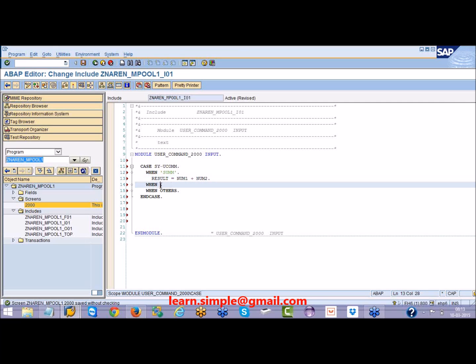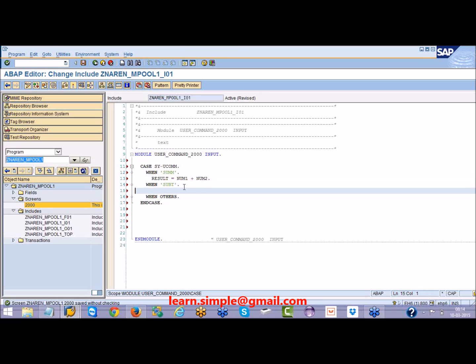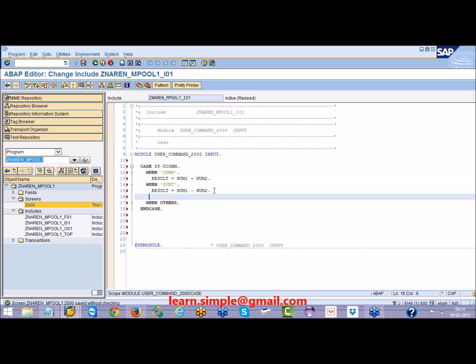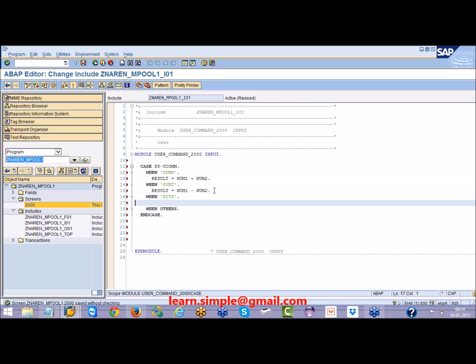If somebody clicks on the subtraction button, what should I do? I should say result equal to num1 minus num2. Similarly, write all the code for all the 4 buttons, however many buttons you are placing on the screen: subtraction, division, and multiplication also in the same way.